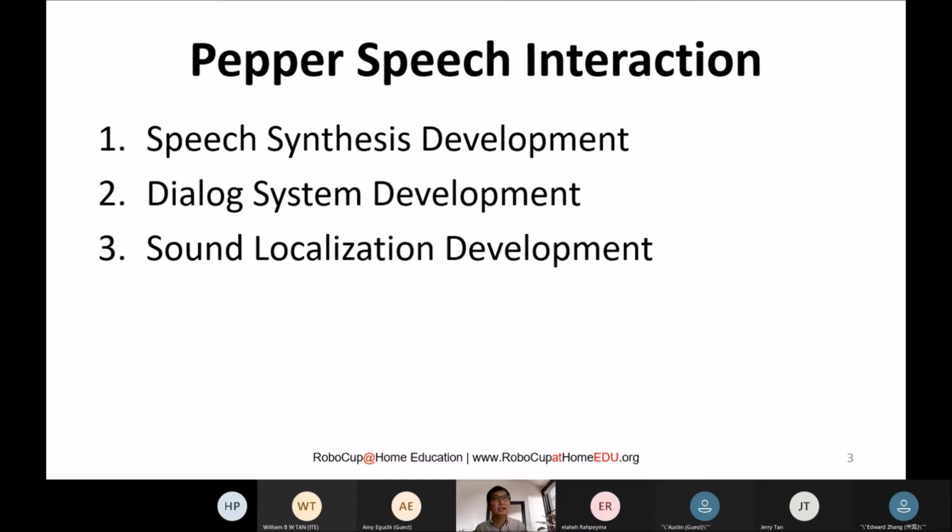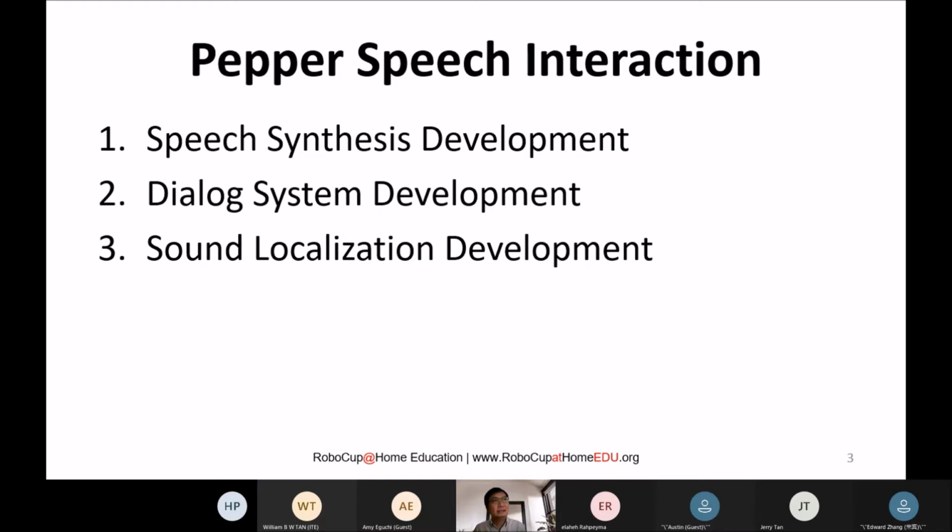So you will have your local language and English, with English as the default. We will show you how to use some very simple instruction boxes to achieve this, and also how you can switch between the languages in order for Pepper to have multilingual support.